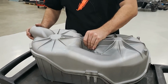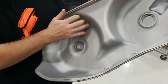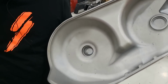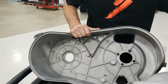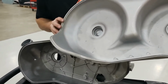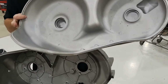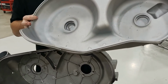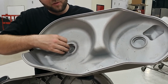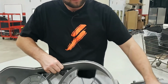And then the case halves open up. So you see you've got ribbing and ducting here to help direct the airflow as it comes in the primary, swirls around, and comes out the secondary. And then these two here are where the bearings register on the CVTs. It's actually a loose fit into there because, unlike a normal bearing shaft situation, we're okay having a little bit of movement for it to press in so that your cover is easy to come on and off.